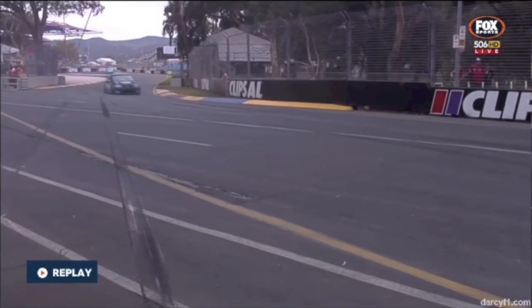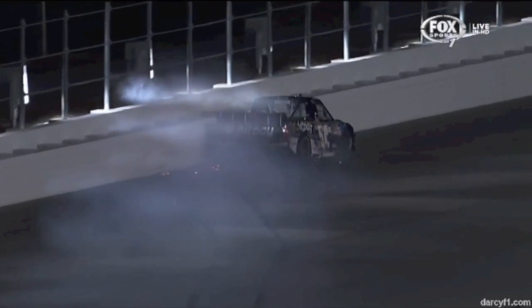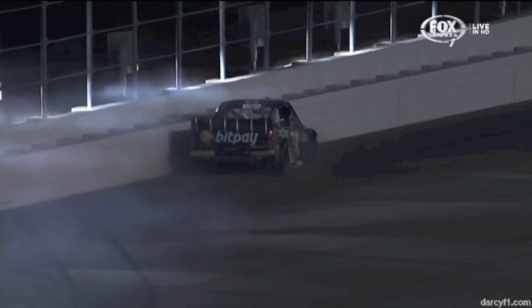Here we are again, full speed. Oh, that's frightening. Once it breaks. Oh, brutal. Something was dragging on that truck, possibly a suspension component, whatever it was, wore through. You can see the wheels turned to the right, the brakes locked up, and that truck was going left anyway. Something failed in the front steering, obviously.